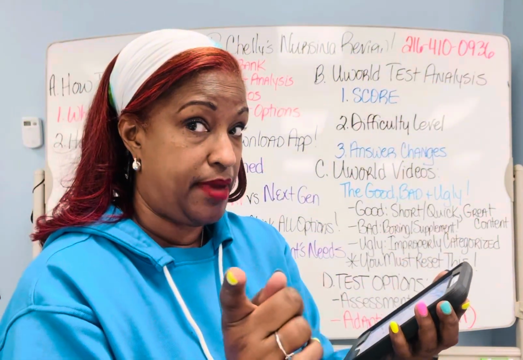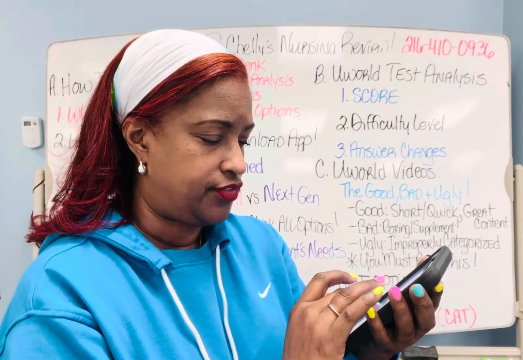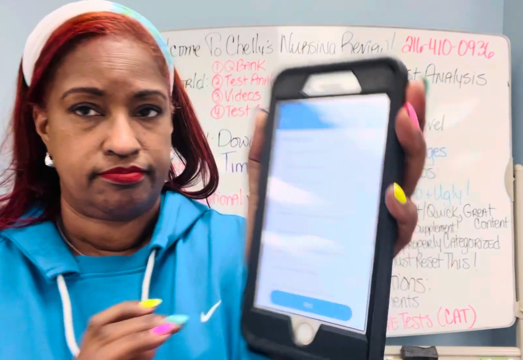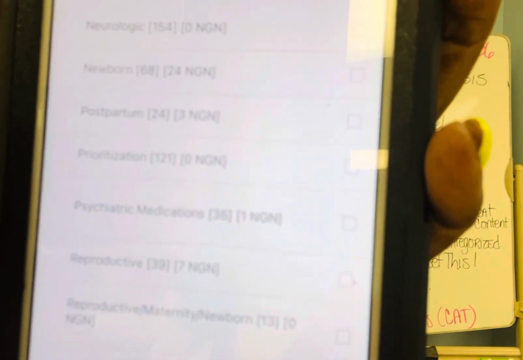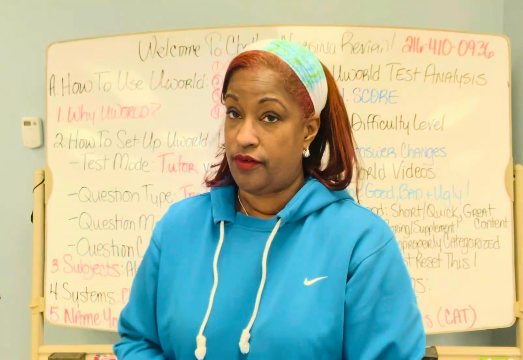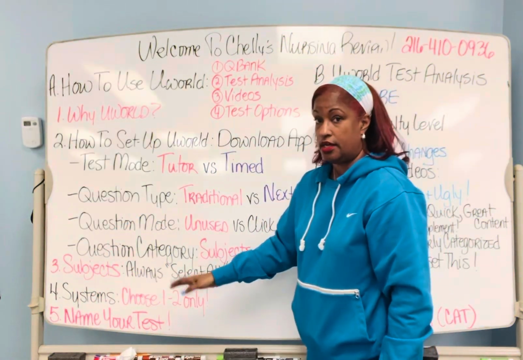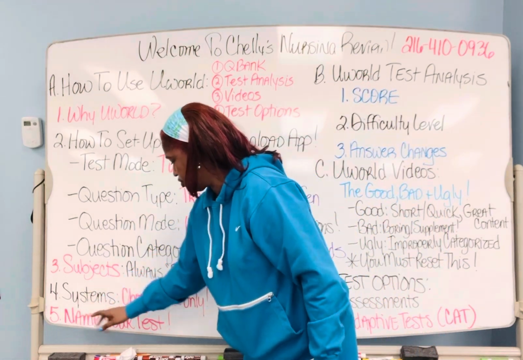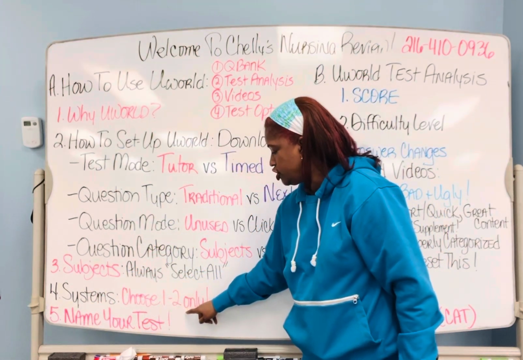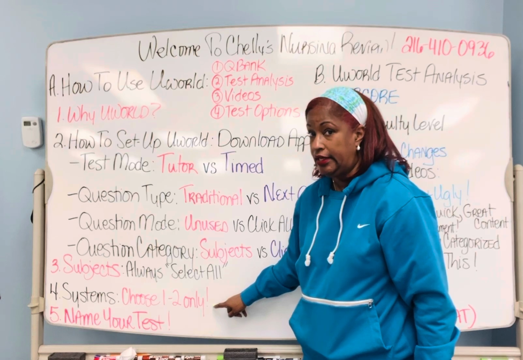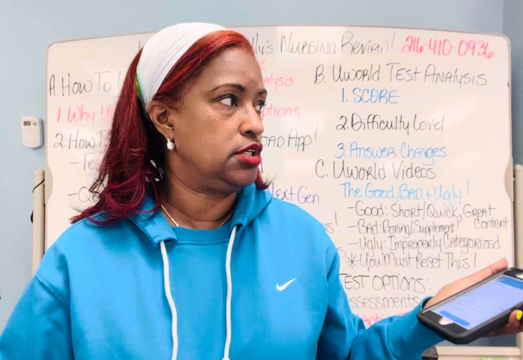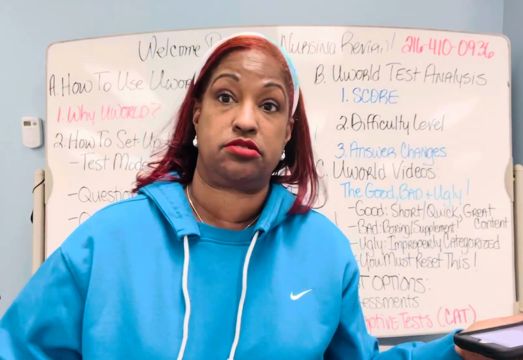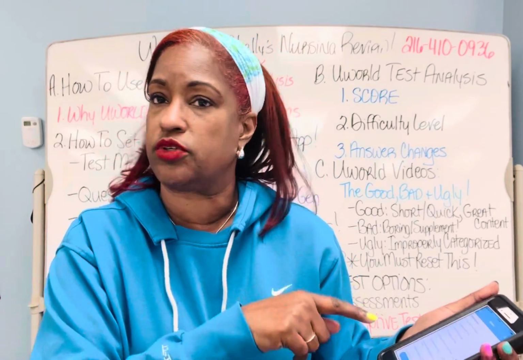Now we said psych meds. See if you got anything in here to say. Psych meds. Boom. All right. So what did I just say? Watch this. Systems: choose 1 to 2 only. You're never going to choose all of these unless you're about ready to take a test in the next couple days. But there's a reason why I don't tell you to do that.